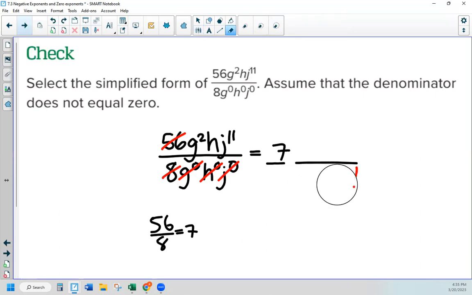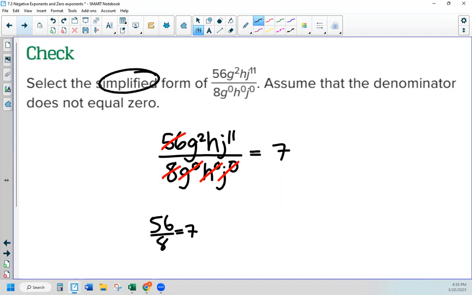Remember, 1 times 1 times 1 times 1 times 1, as many times as you want to do that, it's just equal to 1. And when we have a denominator of 1, we don't really have to see it, okay? So don't write it down. It's not needed. We're trying to write this as simplified as possible, so we don't write those ones.